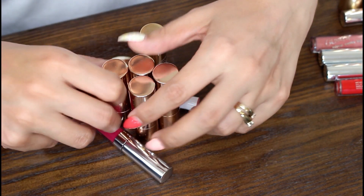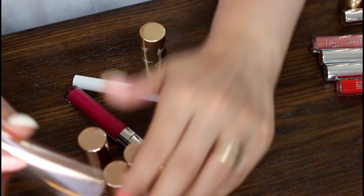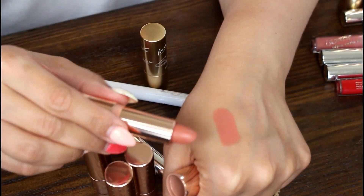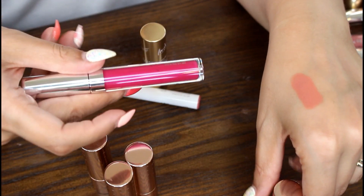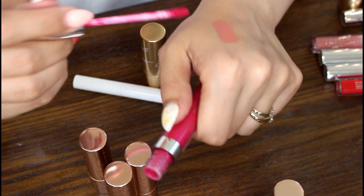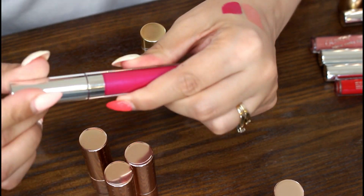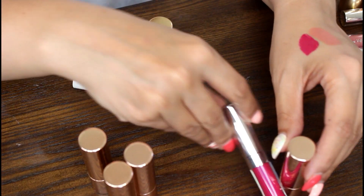If I had to pick my absolute favorite, I think Uno Moss is my favorite. This is one of the regular cream luxe lipsticks — just a really nice, really pretty nude. And then I really love The Rabbit, from the ultra satin lips. This color is spectacular — a bright, bright fuchsia. Super comfortable formula as well. I would rank it after Uno Moss just because Uno Moss is so much more wearable than The Rabbit.